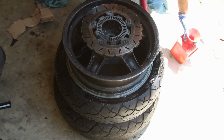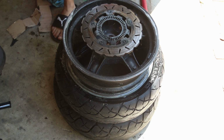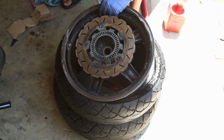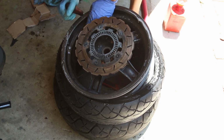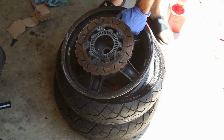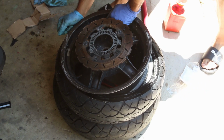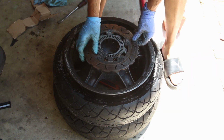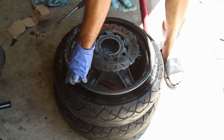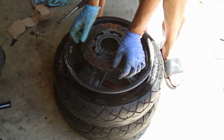I have it all lubed up on the rim, because I want this to slide in as easy as possible. And we just start the process of sliding it in. It's only towards the end that it gets a little bit harder to fit the tire. Push it down and orient it. Make sure that everything is right. Arrows pointing the right way. There's usually a dot on the tire to indicate the heaviest spot for balancing. Put the stem up to it, and that's pretty much it.